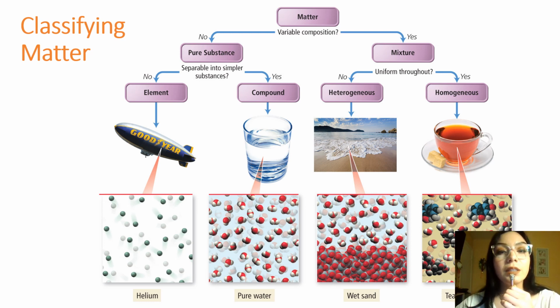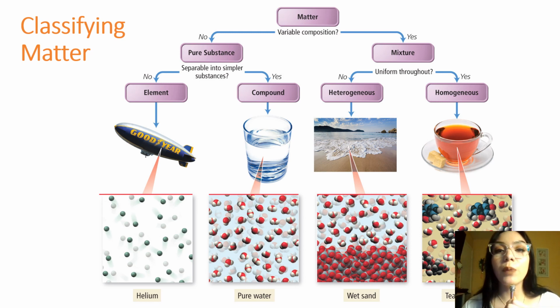So here, this is showing you a little guide to determine whether something is a mixture versus a pure substance. So matter can either be classified as a pure substance or a mixture. If you're a pure substance, you're either an element, so the fundamental building blocks, or you are a compound. And a compound is just a certain type of unit of atoms put together. And if it's a pure substance of this compound, then only those exist. So for example, you have a glass of water here, and it only has water molecules in there. It doesn't have anything else.